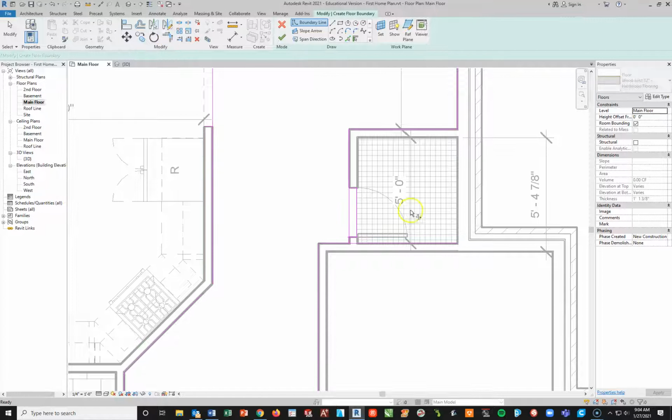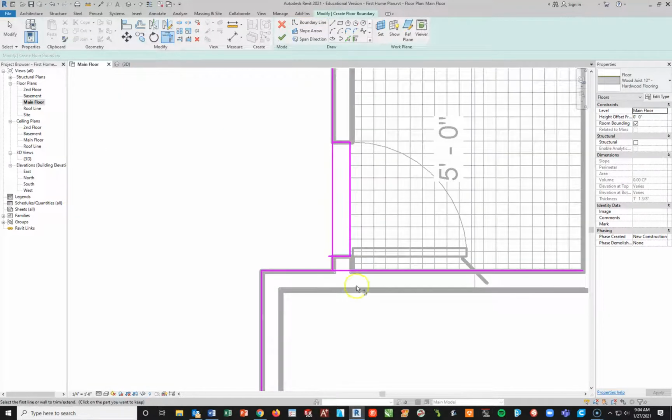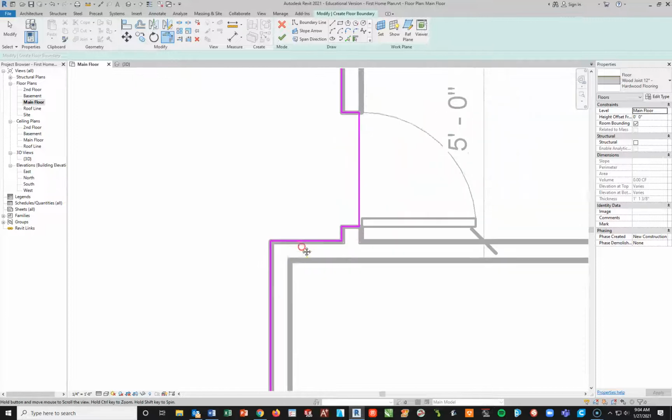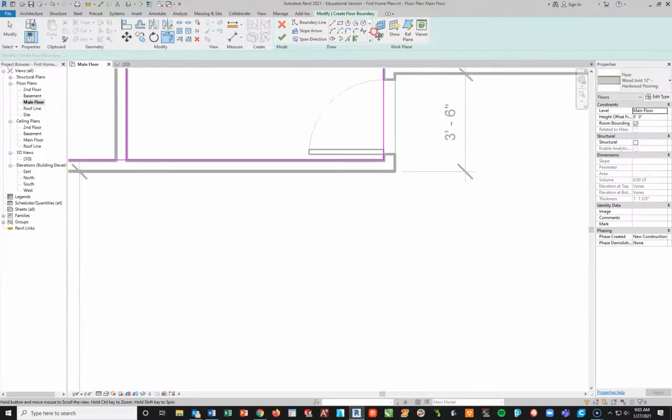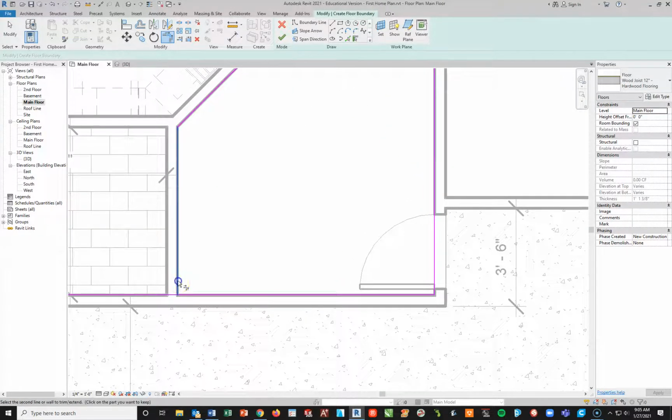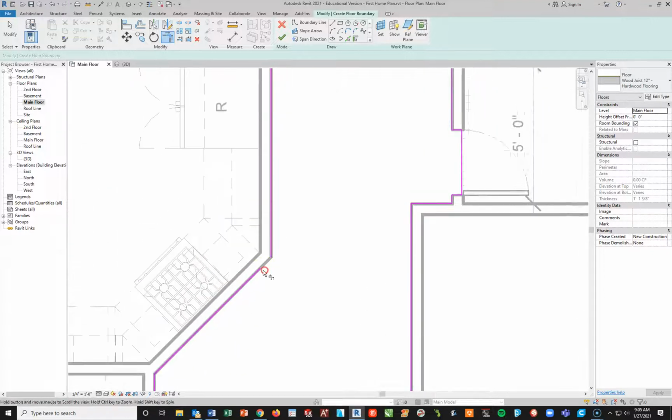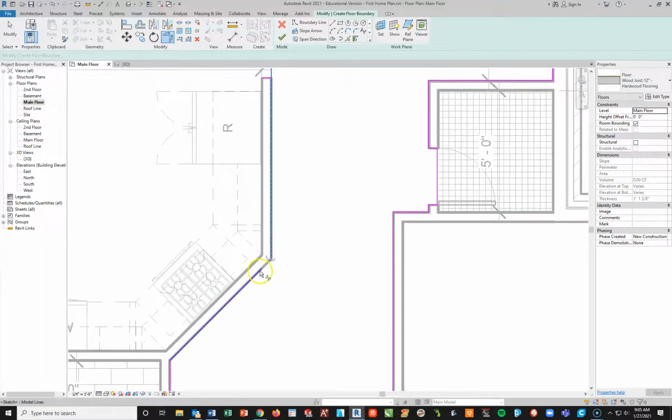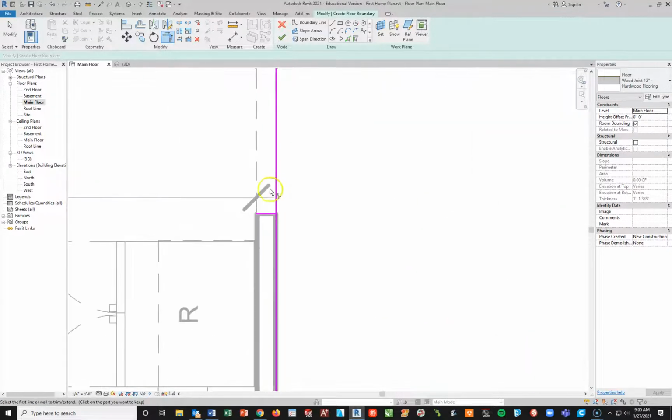I'll stop real quick and come back and clean some things up because I'm getting a lot of errors all of a sudden. I would like that and that to be a corner. I would like this and this to be a corner. So my hardwood's going to butt right into this. That's all I'm doing. I'm just trying to tell it where I want all my hardwood to go. I want a 90-degree corner here. I'm coming back up in here. I need this and this to extend into each other. I need to go here and make this and this a corner.